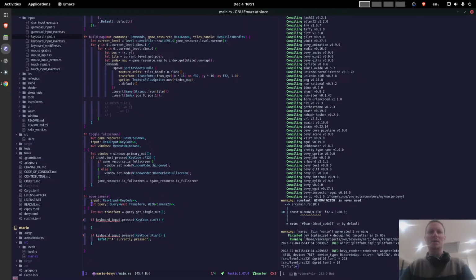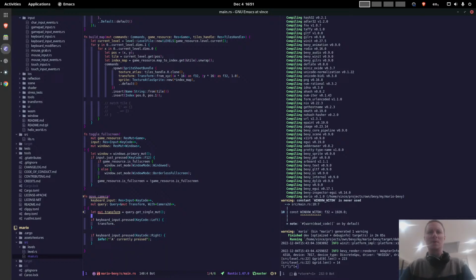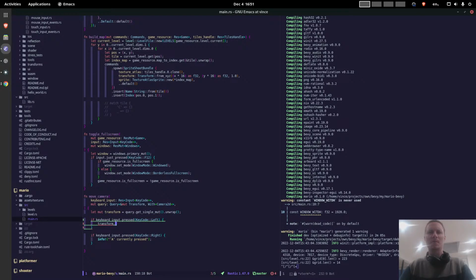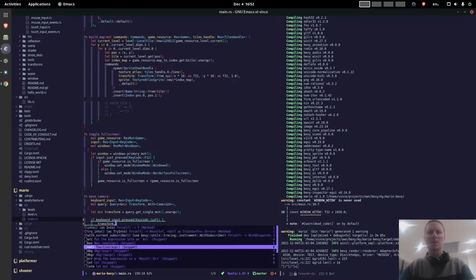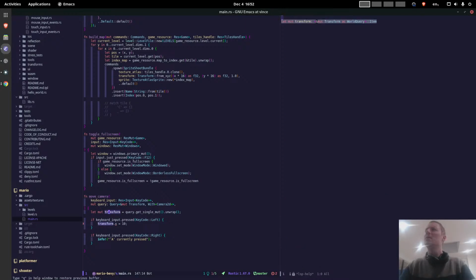Yeah, I also need keyboard input. And then if I do transform dot, yeah, I need to invoke it. What's inside it? It's a mut transform item.